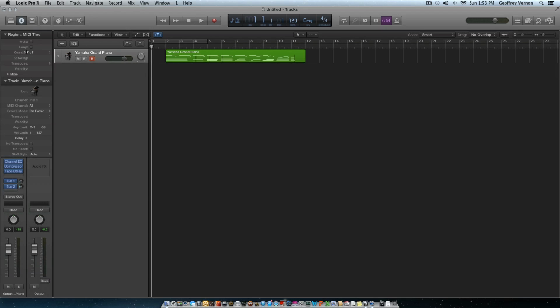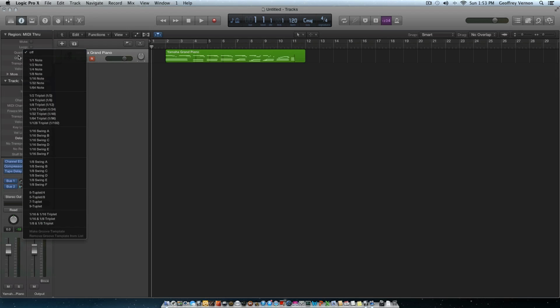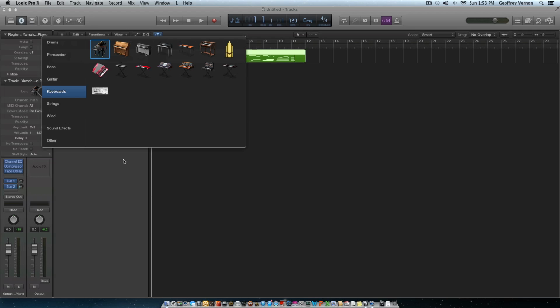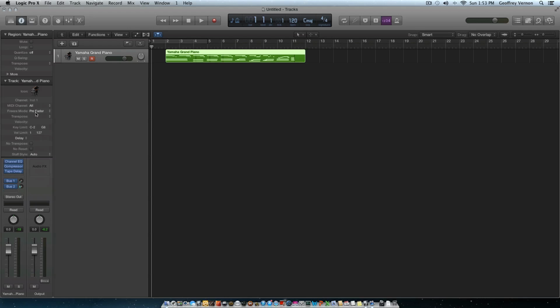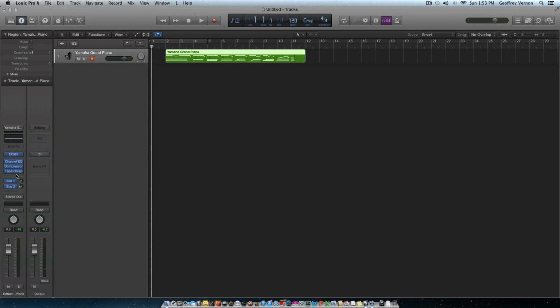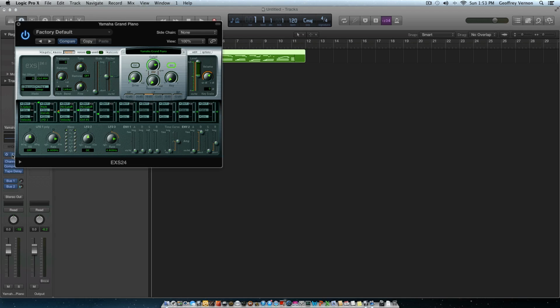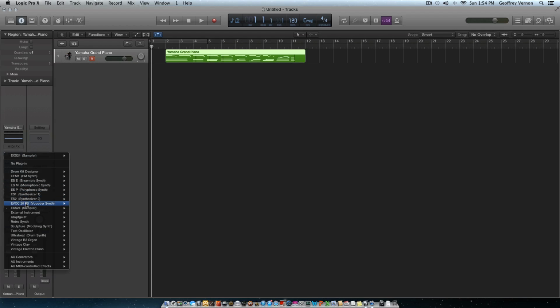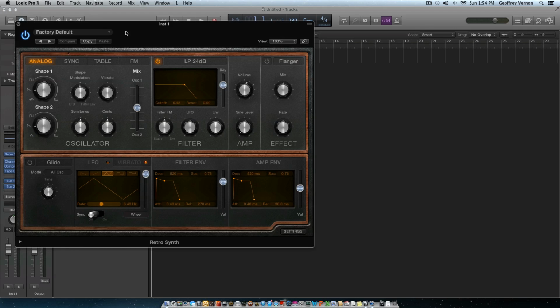And here's your region. Obviously, you can mute stuff or loop it, quantize, just everything that you had before. The icons now are a little bit different than they were before. A lot of people don't like them, but I honestly like them. So, MIDI channel, pre-fader, source only, stuff like that. That's a new view. When you bring a plugin in, it's got this little power button right here, where you can turn it on or off. That just pretty much bypasses it. Off, on, right? Or this brings up the plugin and closes it. No more double clicking, just one click to open, one click to close. And to change the instruments, you just drop that down and you can choose something like their new Retro Synth, which I'll cover, obviously.